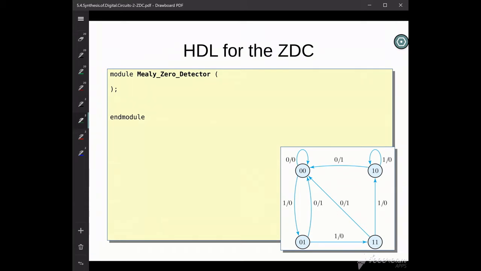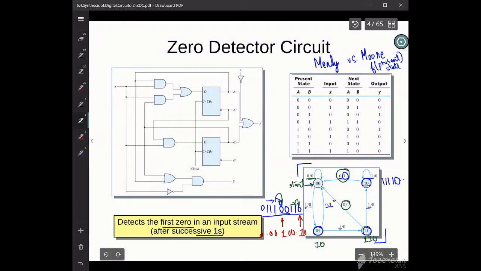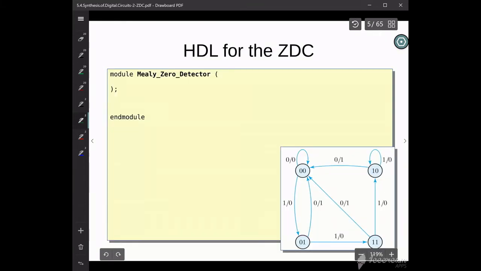Of course, in the class we've already seen the implementation of the circuit, and you also have seen how to write the state table out of this. Let us say we didn't have either of them, and our job was, given the plain specification saying generate a circuit that detects a 0 after a sequence of 1s, we have zeroed in on this FSM, right?